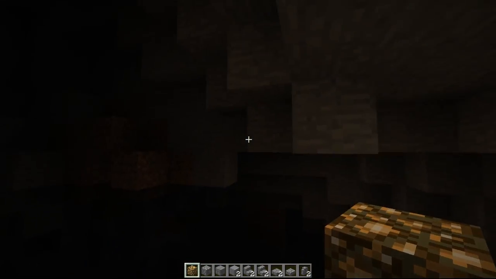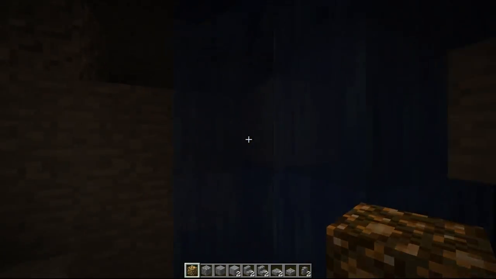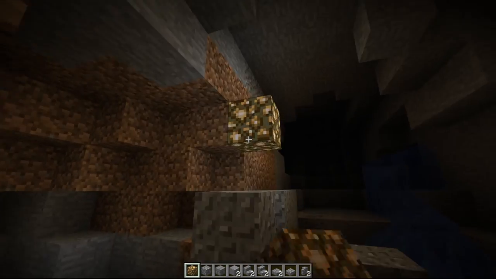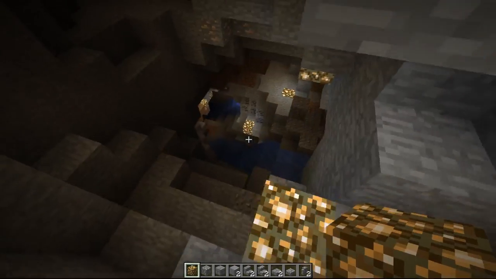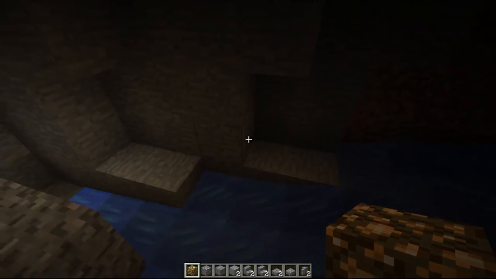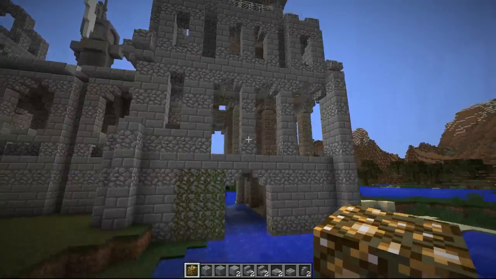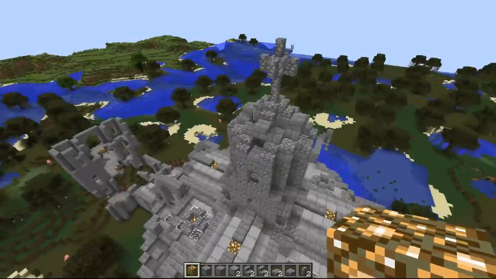What we got here? Ooh, nice. I don't know if this is gonna go anywhere. Yep. There we are. Ah, nice. So yeah, Minecraft can be interesting. That would be pretty cool to incorporate if something like this was done as a map, maybe, you know.